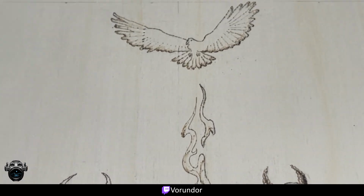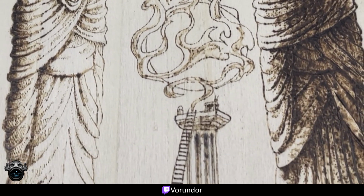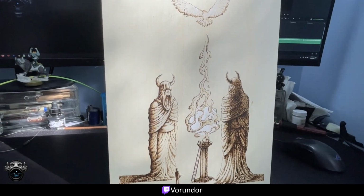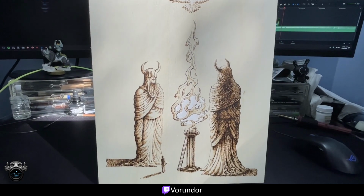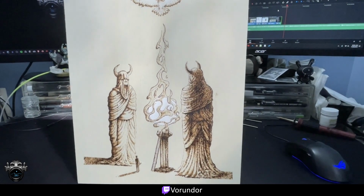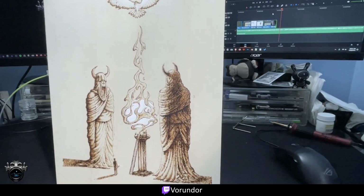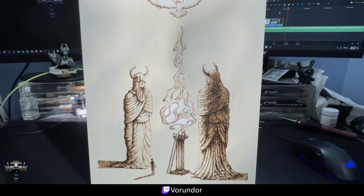It's a bit weirder than before. I tried to make it a time lapse, but twice I forgot to record the process when I started working on this. So now I don't have the full process of this piece, but I will be making more wood burning pieces. So if you are interested in seeing the process from start to finish, let me know in the comments, and I'll gladly make a time lapse for you guys. I'll probably have a voiceover over it, or otherwise I'll just have some ambient music playing while you see me working on the piece.